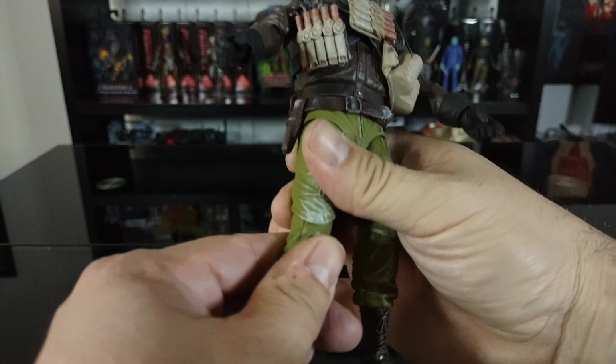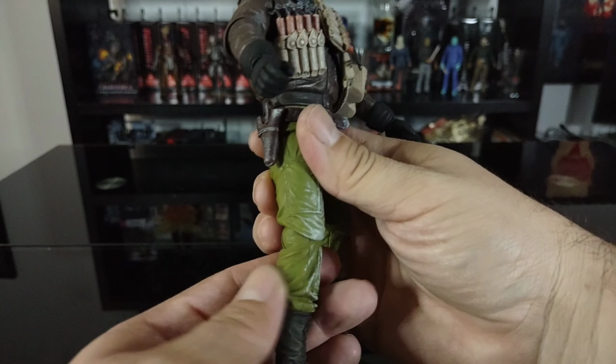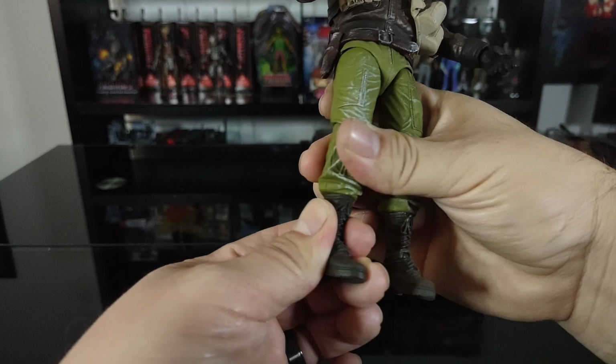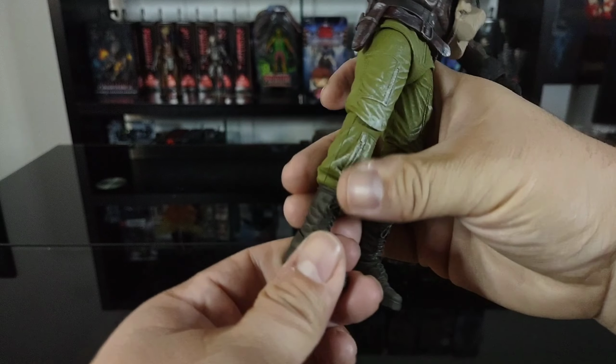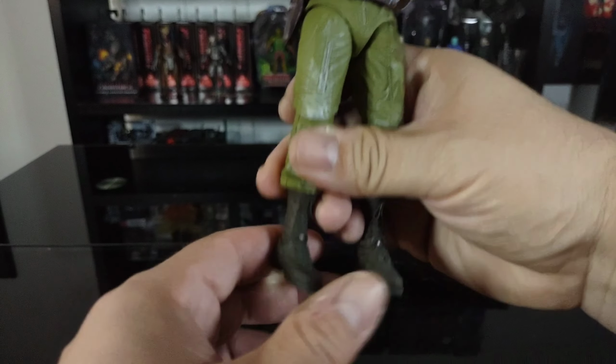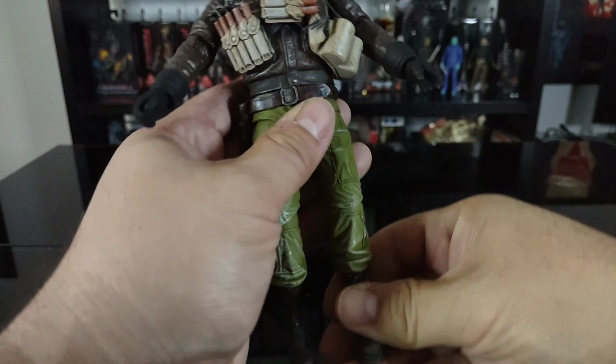Yeah, so this knee, you can see there is some rotation, but again, it is still kind of stiff, guys, so I would be careful with that when trying to do that. Again, no rotation in the ankle or anything like that. And foot does go back and front pretty well. A little bit of an ankle rocker there.